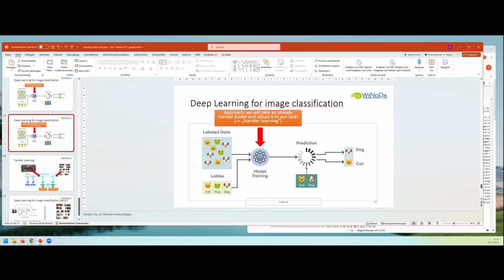Okay. And in the approach that we are doing now in this demo that I will be showing you, we will take a model that has already been trained on images. So the model already is in a state in which it can, at least in principle, detect and classify images. But it is not very well fine-tuned yet, as we call it, for cats and dogs. So we take a model that has seen a lot of images before and is able to kind of classify them. And we want to make it even better on cats and dogs.